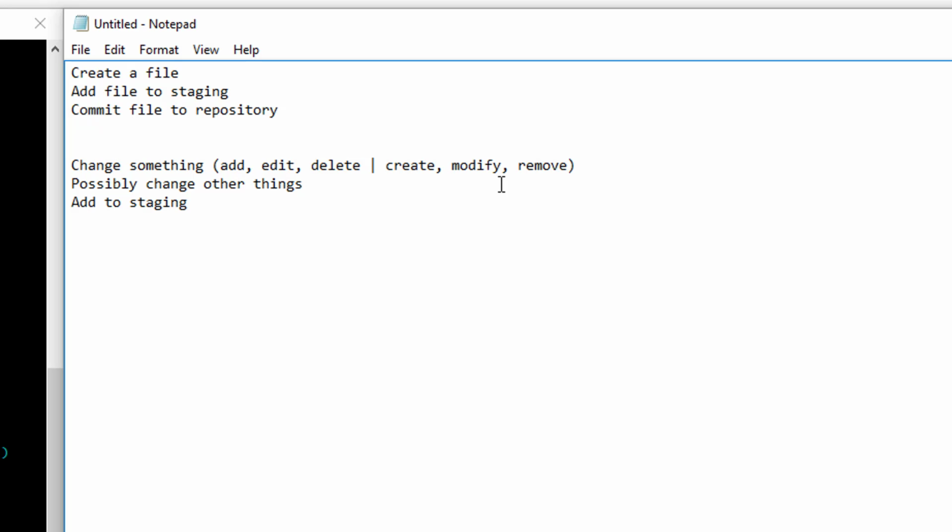This could be one file you want to add, or maybe you made several changes, you've added a bunch of files and made some changes. You want to add all of that. You could add all of that to be committed. You could add part of what you've changed to be committed, leaving some other things unstaged, and that's fine. But for simplicity here, we'd add all that to staging.